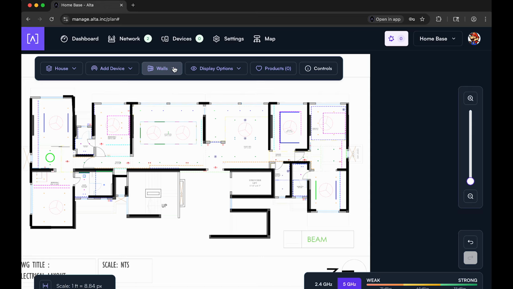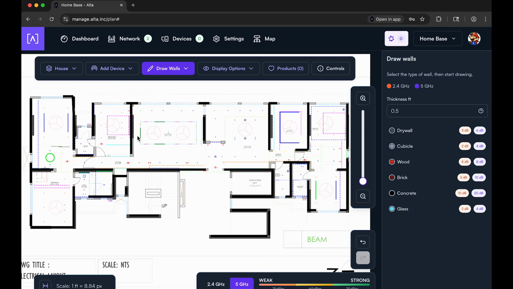Now, the auto wall importer usually works pretty well. Sometimes you have to tune the scale, sometimes you have to do it a few times, but once you've got it and you have it close enough, you can manually go in and add some walls as well. And so we're going to do that with just a couple touch-ups, and add a wall here, and up here. So just a few minor things that I missed.